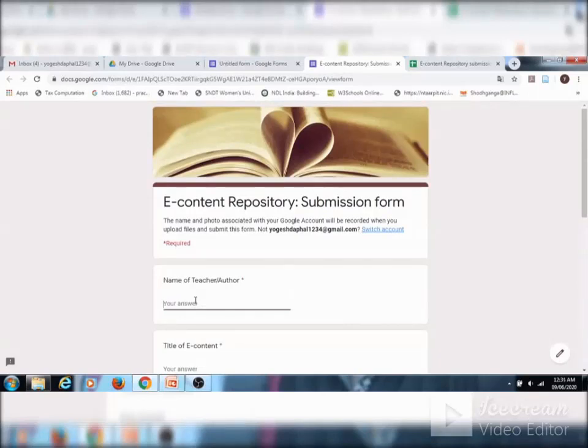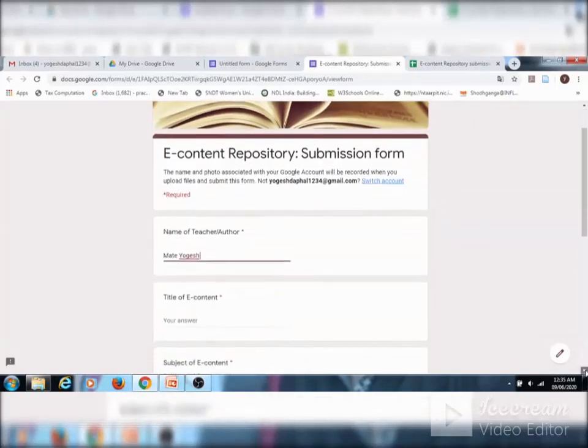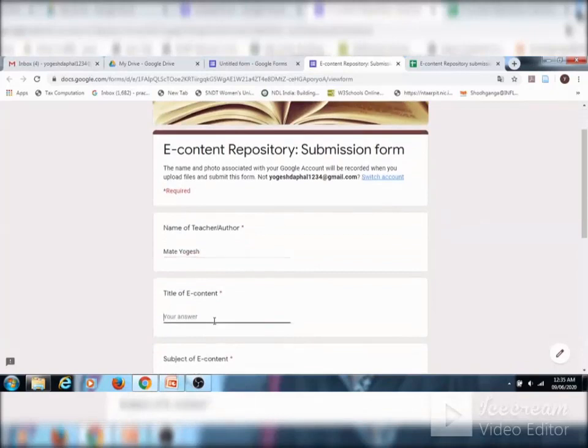Now we fill in one e-content material given by one author. We write the name of the author, then the title of the e-content.